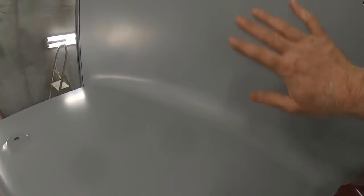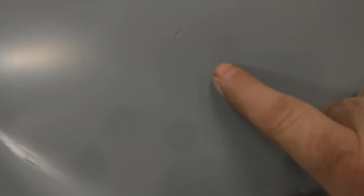I was just going to show you guys another little trick I do on these. Now you do tend to get some pinholes with fiberglass, especially the way I did it with just that fiberglass filler and then just a little bit of putty over any bad little marks that were in it. I don't know if the camera will pick them up. You can see there are a few pinholes here and there.